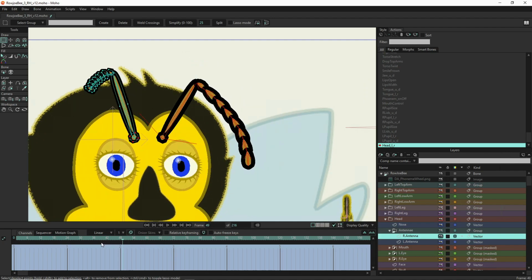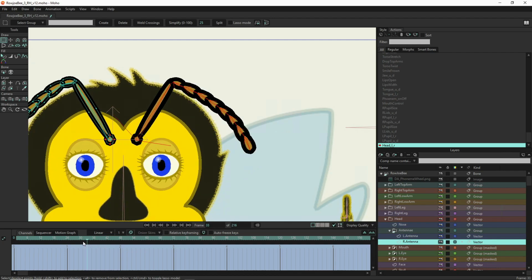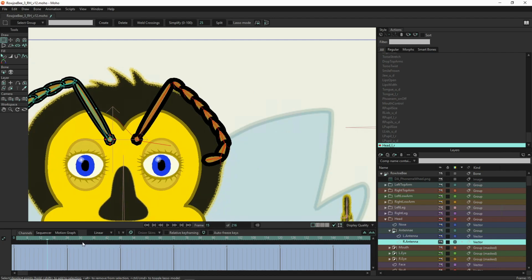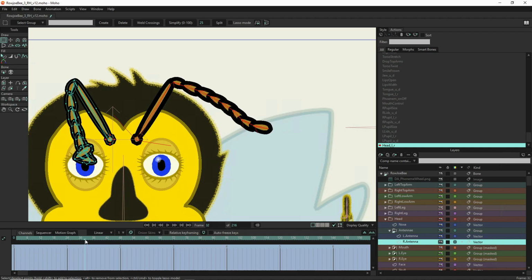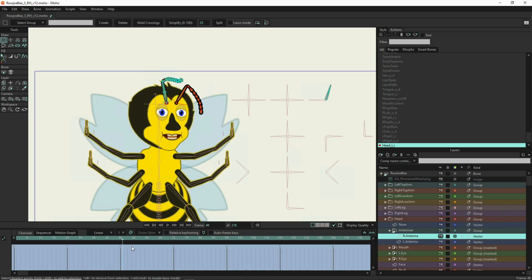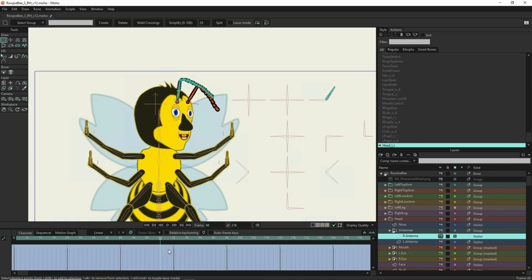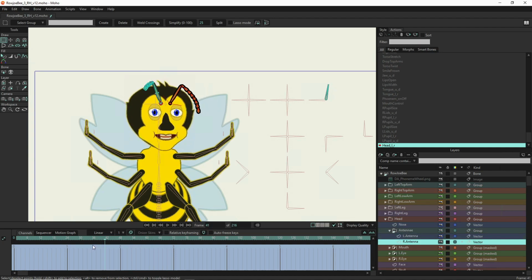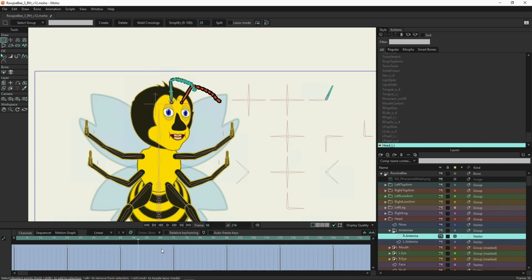So we'll do the same thing the other way when we rotate past the left direction here. Alright, so let's see. Yeah, that looks like RowJoeBee from the side.